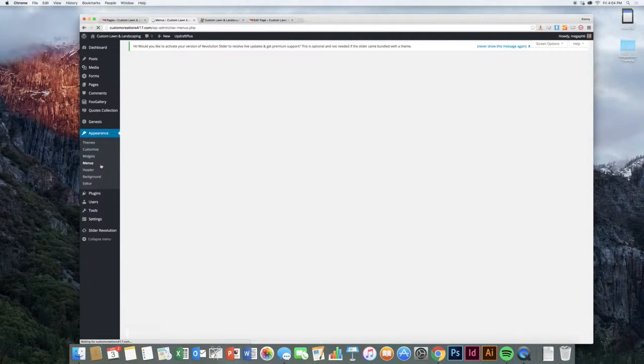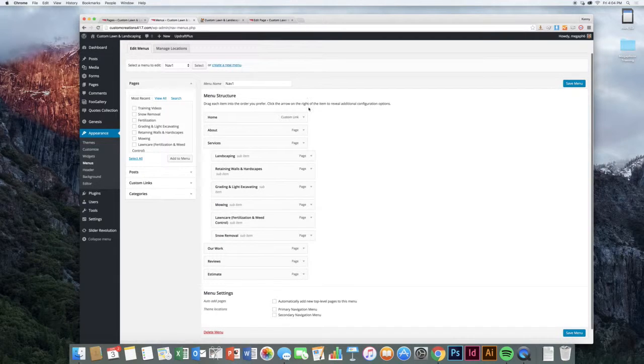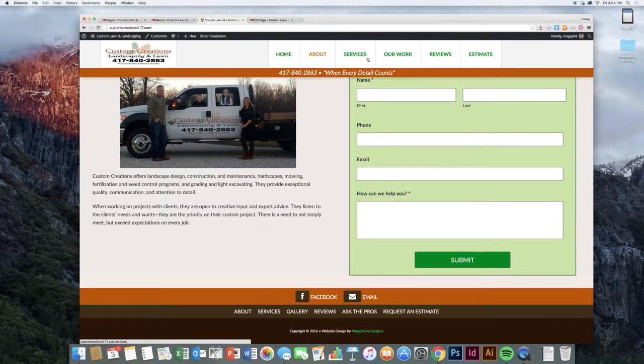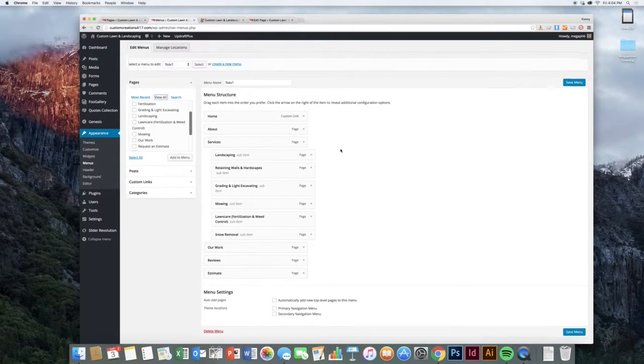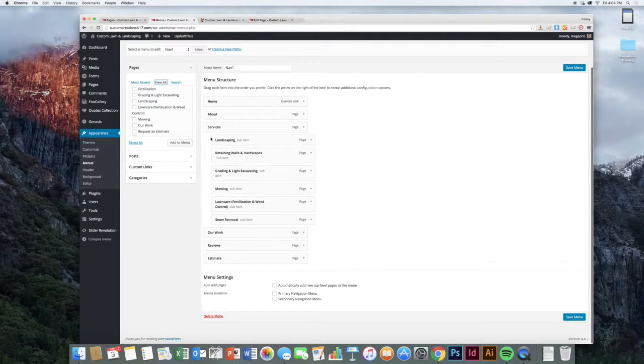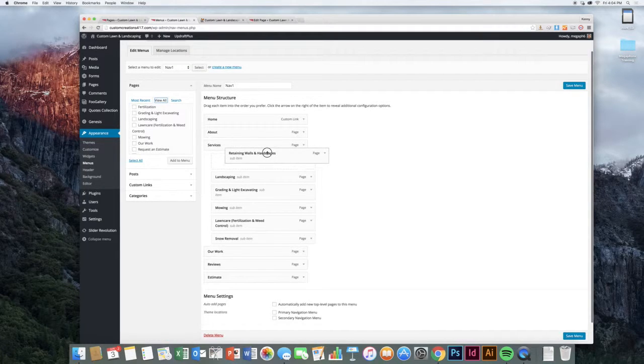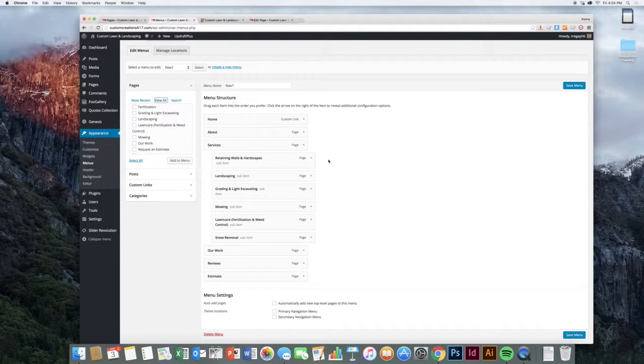So let's go over here to menus. And this is our Nav1 menu. It is the menu that shows up at the top of each page. And it's fairly simple to use. We have our pages over here that are from the website, and we can select any of them we want to add. And this works in a hierarchical structure, so that then we can just drag things over, and they will drop down underneath them. So we can go over here, and then we can even have more drop downs and more drop downs. And we don't want to do that, though, of course, but we could do that if we wanted to.